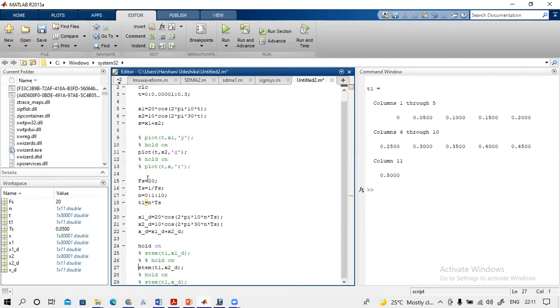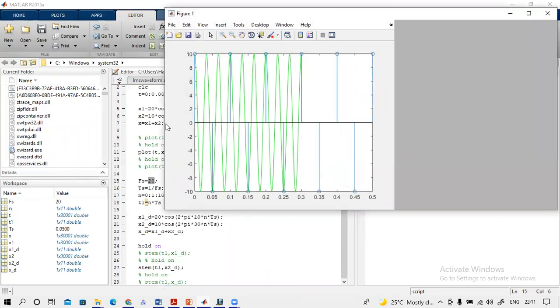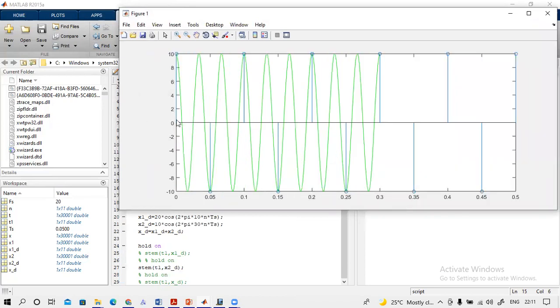Here the sampling rate is 20, no? If you try to recover this x2 signal, what happens? One sample is here, one sample is here, one sample is here. So you will get this kind of signal, one here, one here, one here, like this.